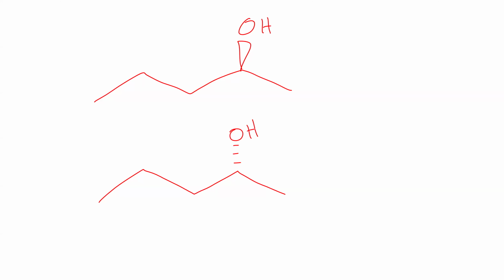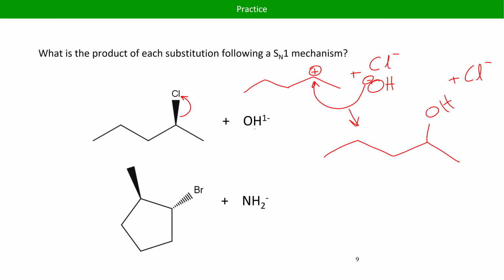There's only two mirror images, so you can only have two possibilities. If you draw it straight, you're really just not showing which version of this it is. You're saying it's either of them, basically. So we should just draw it straight in this case. Really what you made is both of these, in roughly equal amounts, so you can just draw it like this, as long as you tell me you understand there's still a chiral center. So you just have to write R plus S, or both enantiomers.